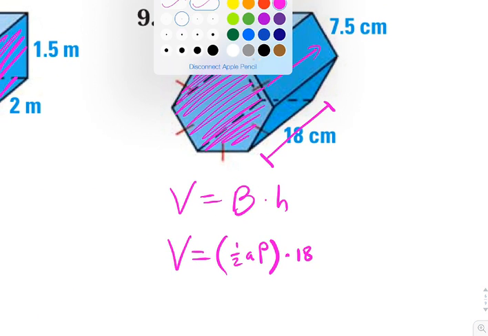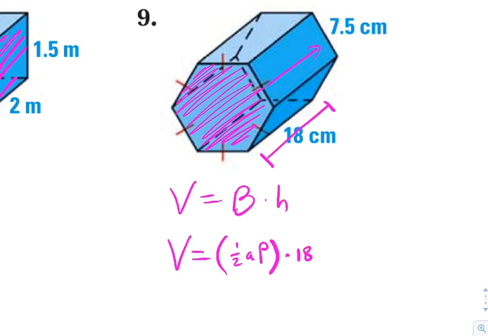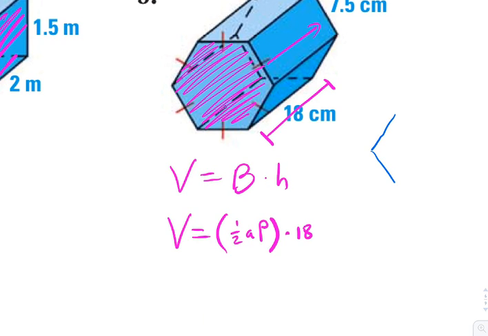Okay, so now I just got to work out how I get this other. I'm going to switch to a smaller size here. So I've got a hexagon that's regular. So I'm going to cut it and say, all right, well, that gives me a side of 7.5. And then in central angle here, when I look at this, I go chop, chop, chop. I get 1, 2, 3, 4, 5, 6 triangles. So there's 6 sides. So 360 divided by 6 symmetrical triangles, I get a central angle of 60.